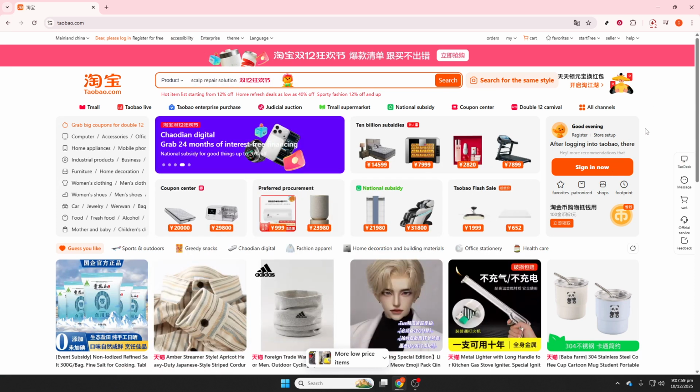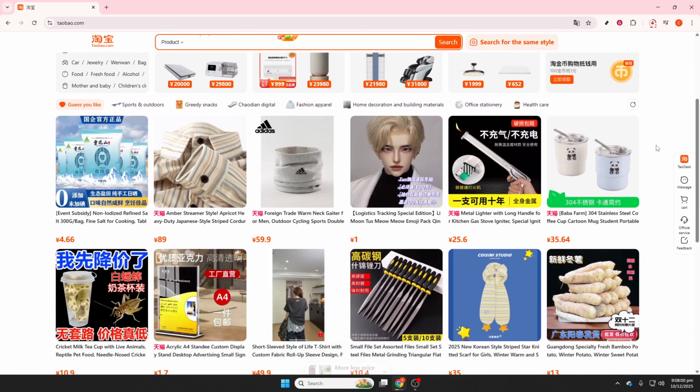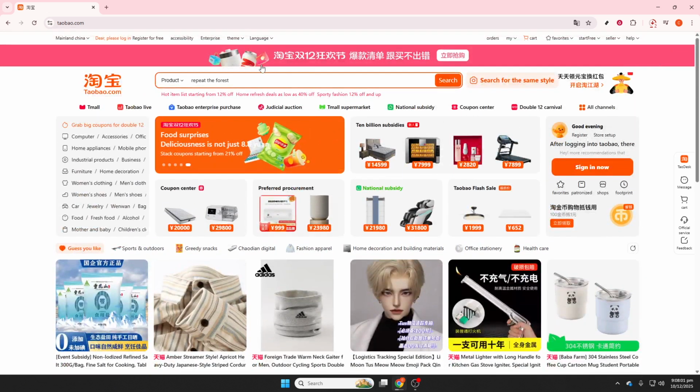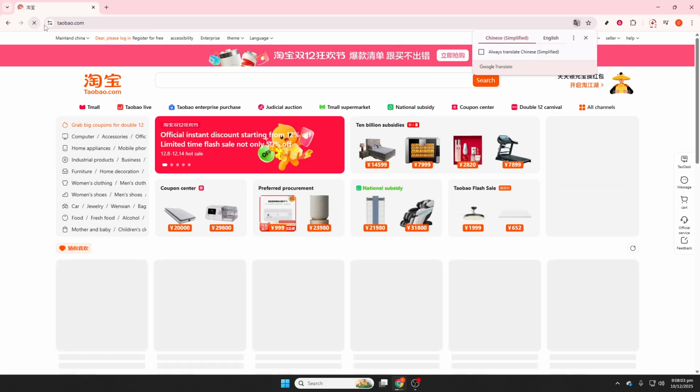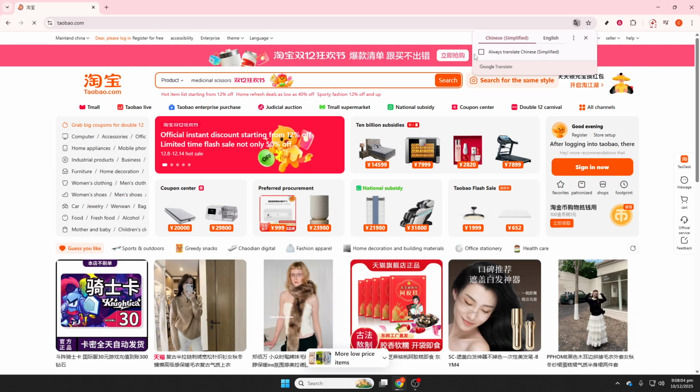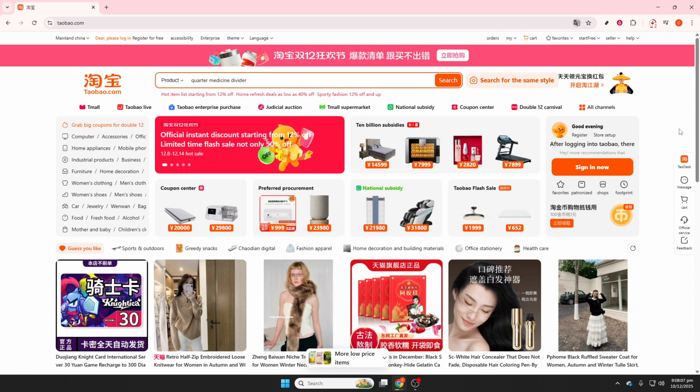To make sure the change fully takes effect, close the app completely and reopen it. On most phones, that means swiping away Taobao from your recent apps so it's not running in the background, then launching it again. When it reloads, your menus and settings should now appear in the language or mode you selected.